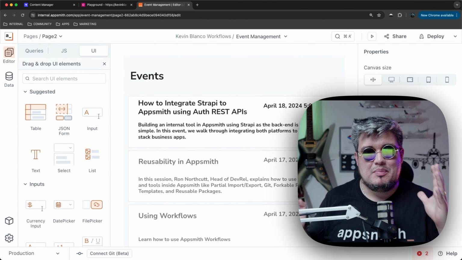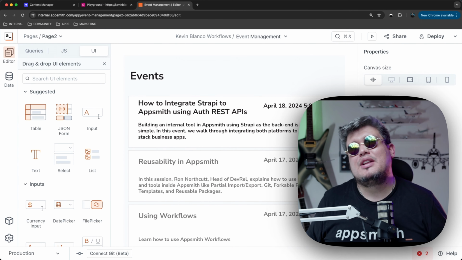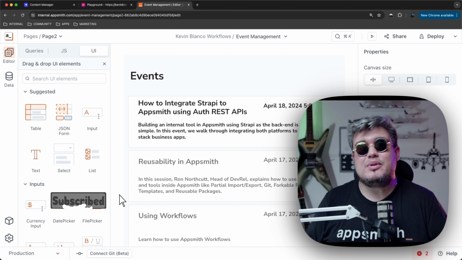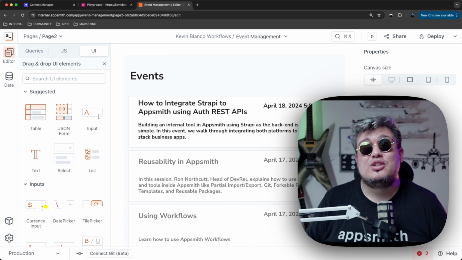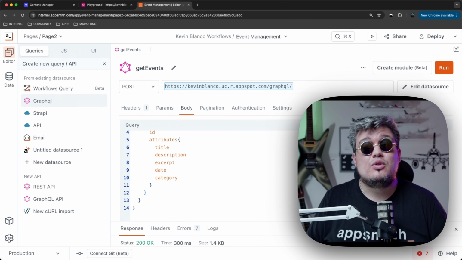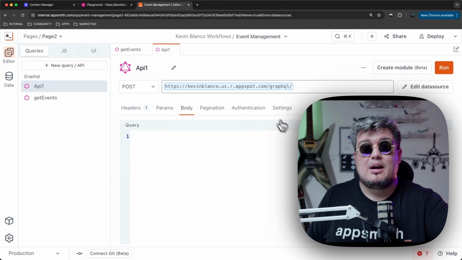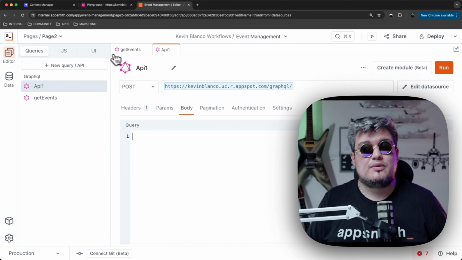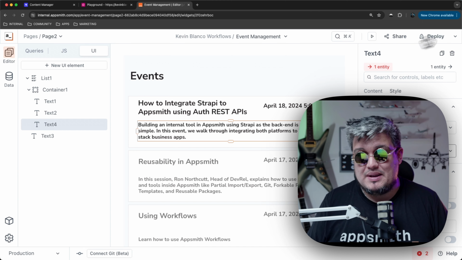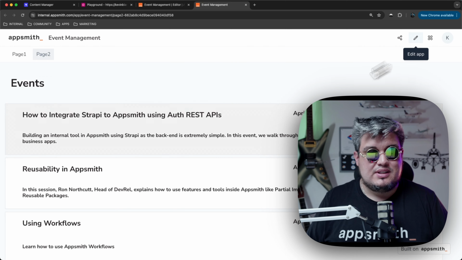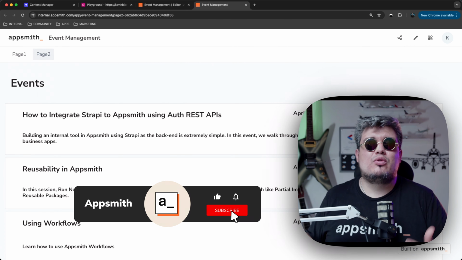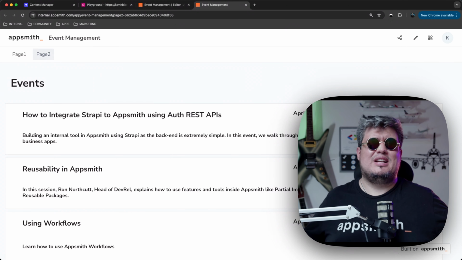That's very simple. That's how we can pull data from a GraphQL endpoint, build a query using the authorization header, using a bearer token, and then build an Appsmith application. Now, you can continue to do the same. For example, for a mutation, we can create a new data source here. For example, a new query using GraphQL, and then build our mutation using the interpolation from the UI. For example, we could build a form to create a new event and save that event in the database. Now, we deploy our application, we should be able to see our list of events, and there you go. That's how easy it is to integrate Appsmith with GraphQL in under 2 minutes, or something like that.